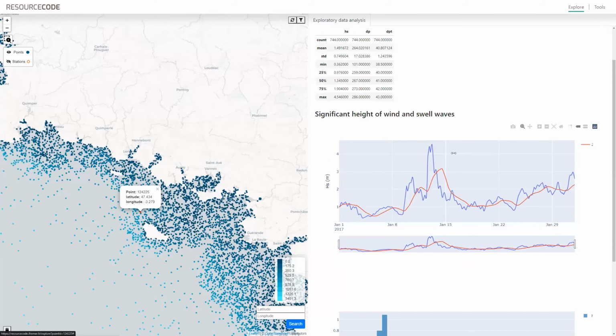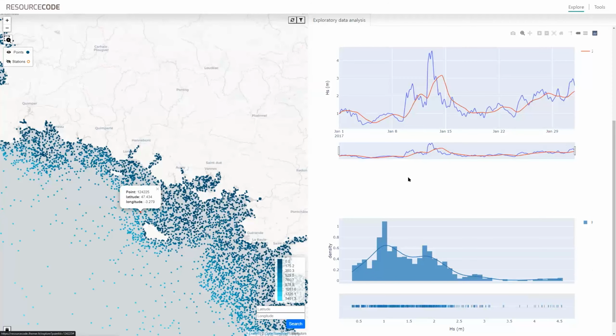You can also think about having a time series here, which shows one month of the time series. And also you can compute the histograms; the distributions are computed on the fly.